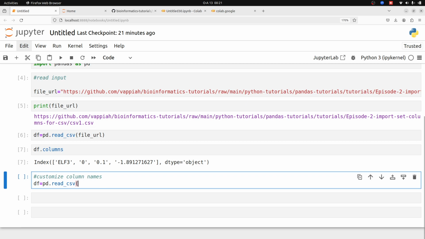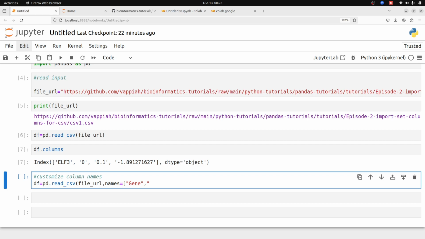Then I'll specify the file URL or your file, comma, and then I'll say names equals, and I'll specify the columns I want to use. It should be a list. Let's say column 1 is gene, comma.